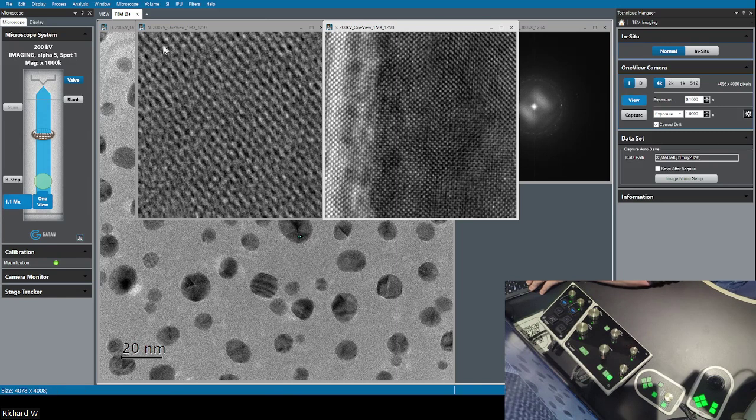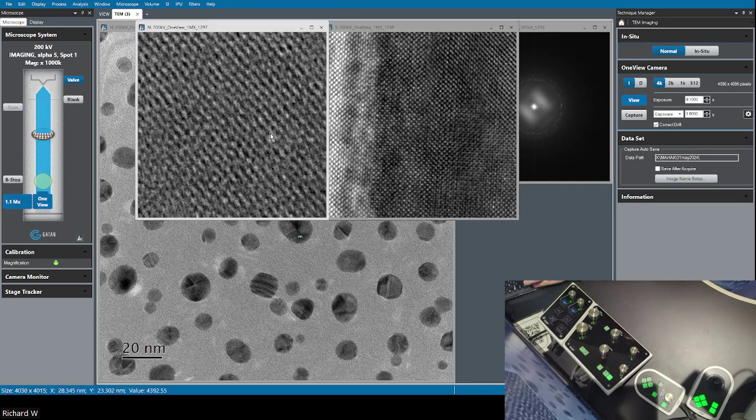So orientating the sample to the zone axis means that we get more planes contributing to the interference pattern that is our high resolution image. So this gives us a better view of our sample.